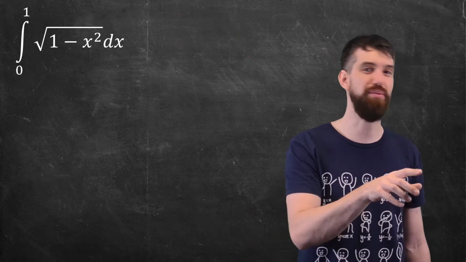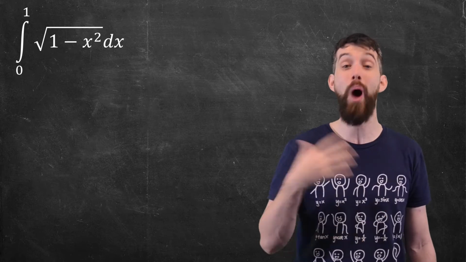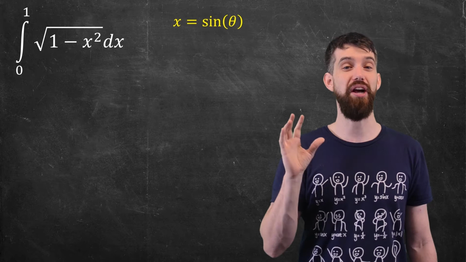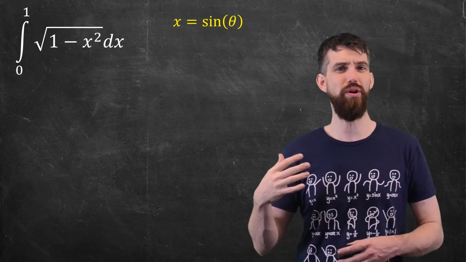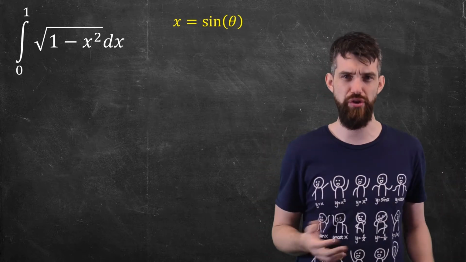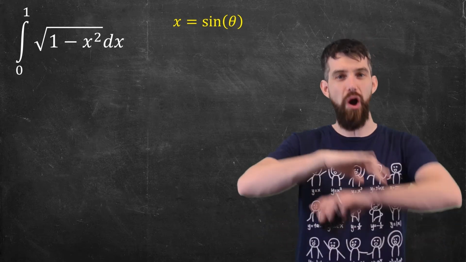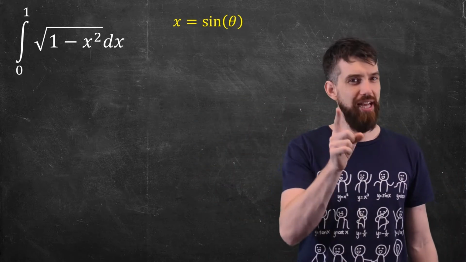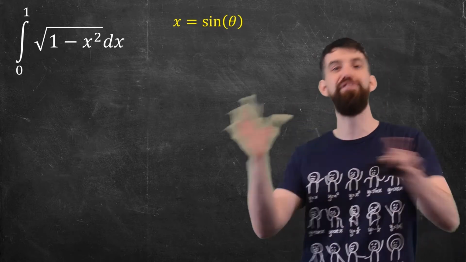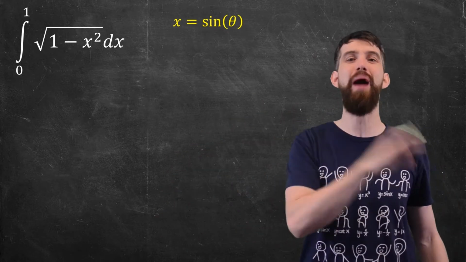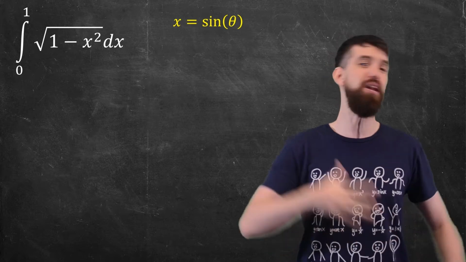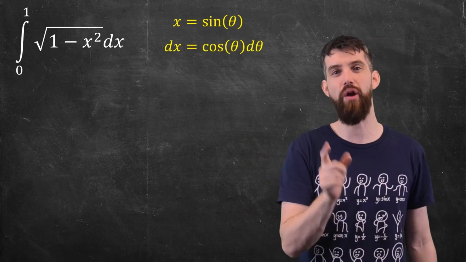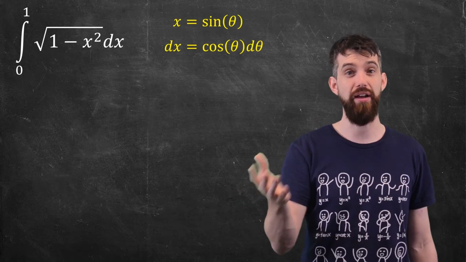I'm going to do a different substitution. Just bear with me for a moment on why I'm choosing this. I'm going to choose a substitution x is sine of theta. Notice that this sort of works in the reverse of how we normally do u substitution. Normally we take some complicated, messy function of x and set it to be our new variable. Now we're taking the x itself and setting it to be some function of a new variable. It's sort of backwards for the normal u substitution. But nonetheless, let's take the substitution and let's just see how it goes. If this is our x, then our dx is cos of theta d theta.